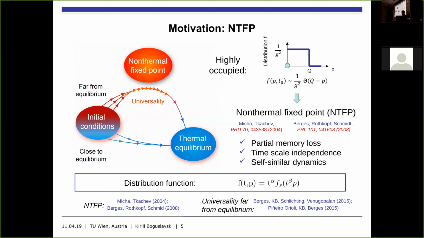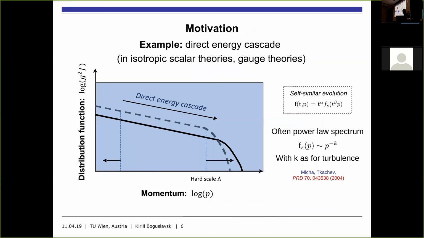And now getting one step further, this is, for instance, an example of a specific system that I will actually also be talking about a little bit further. So when you think about those self-similar evolutions, you don't only have those exponents alpha, beta in the scaling function, but the scaling function itself at lower momenta, at least in this example, behaves as a power law, p to the minus kappa. And then you can think about what is actually this kappa, what is actually this exponent.